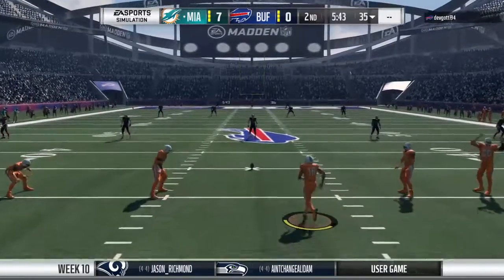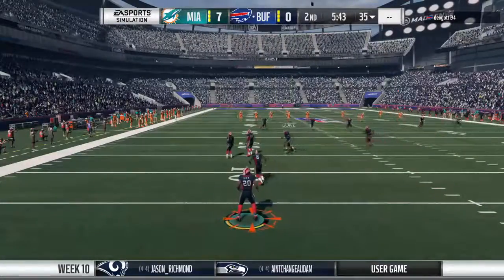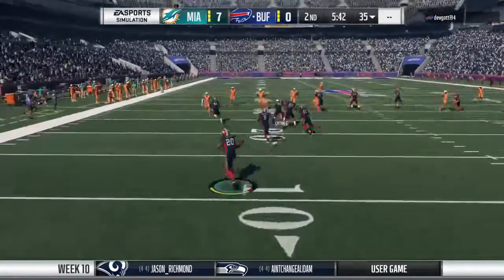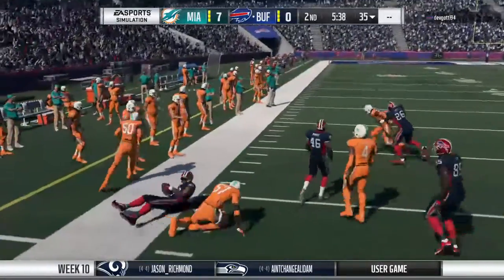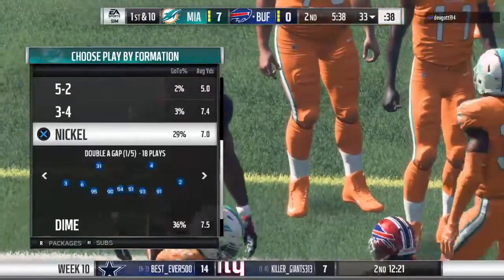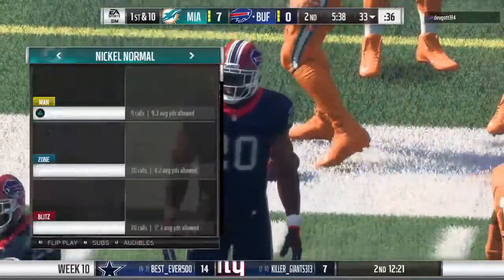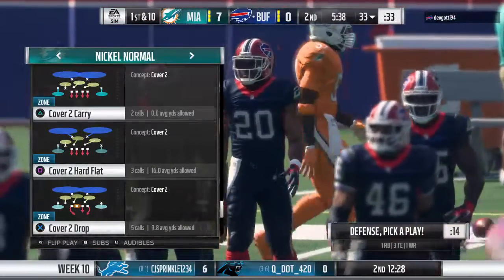The kickoff team on the field now as they will send this one away. This is taken at his 4. And a good effort on the return there. Gets him across the 30 to the 33-yard line. The Bills offense coming out, ready to take over. And with 3 interceptions thrown already, we'll see.